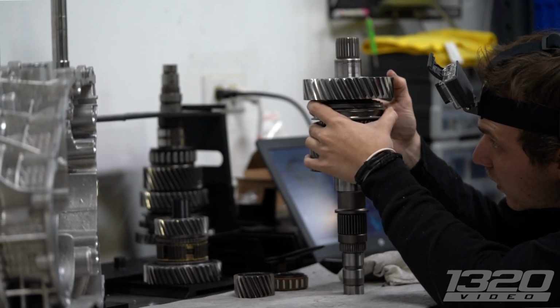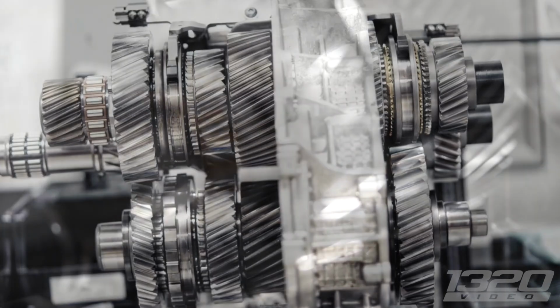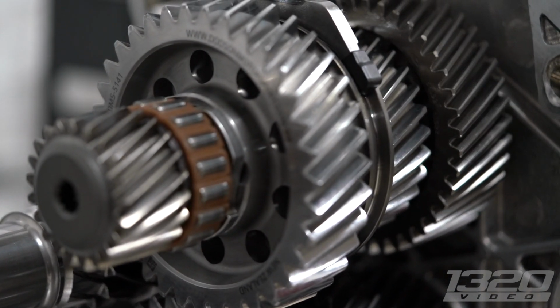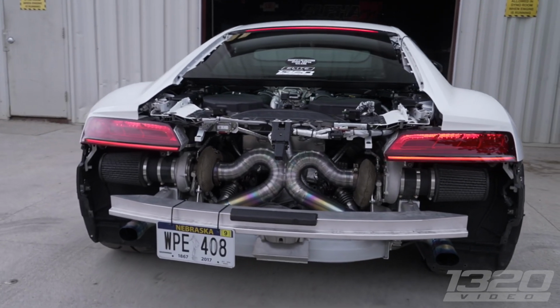We are back at AMS. It's time to pick up the R8. The guys just got it buttoned up about an hour ago. The transmission's been all fixed up. They took it for a test drive, checked the tuning on it. Everything's ready to go, and I see it. There she is. By the way, big shout out to these guys for staying late to get this ready, because I've got appointments lined up the next couple of days to get it ready for race week. We're leaving Friday, and it's Tuesday right now.